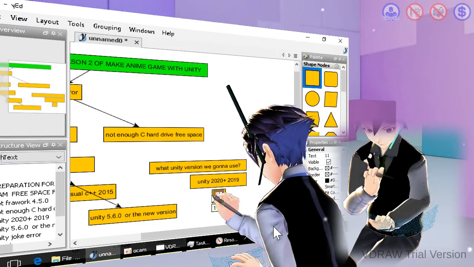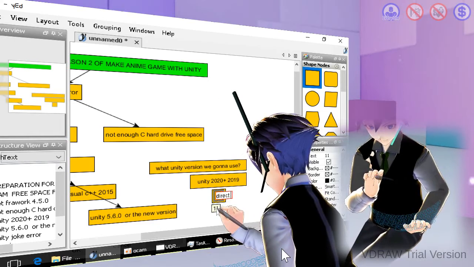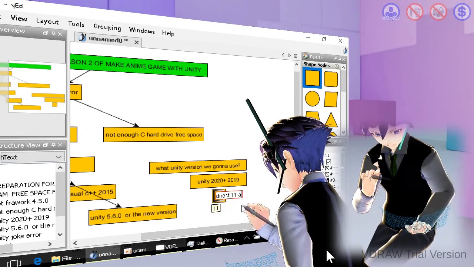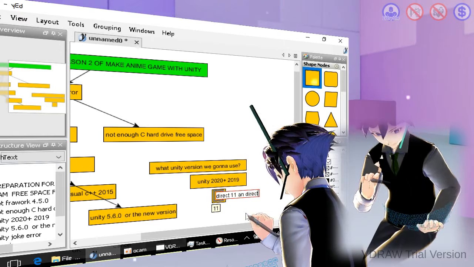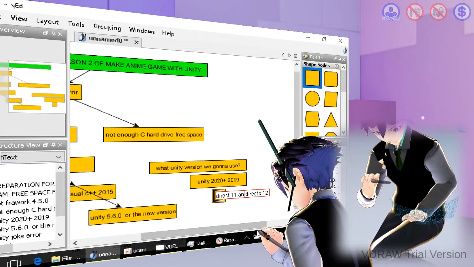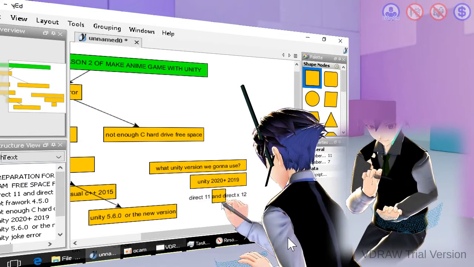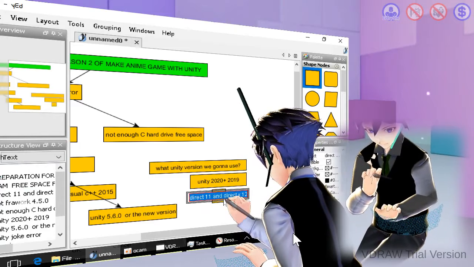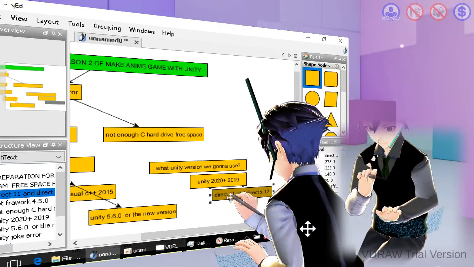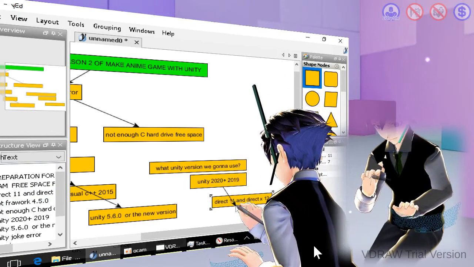Another version looks like you have to have at least DirectX 11 and DirectX 12 to run this Unity version.